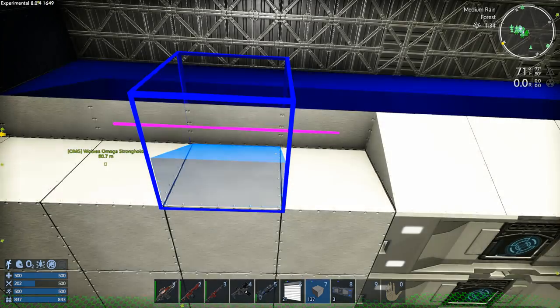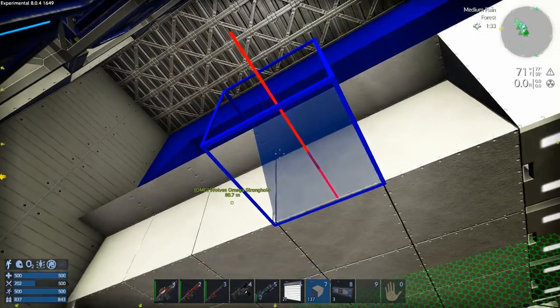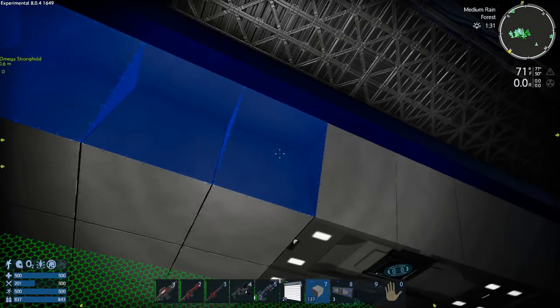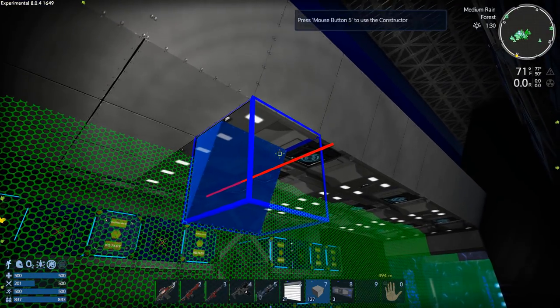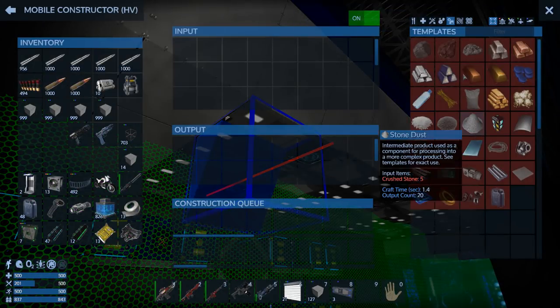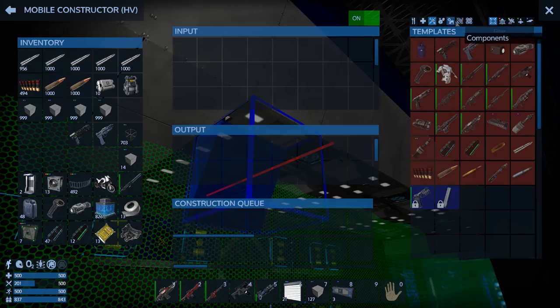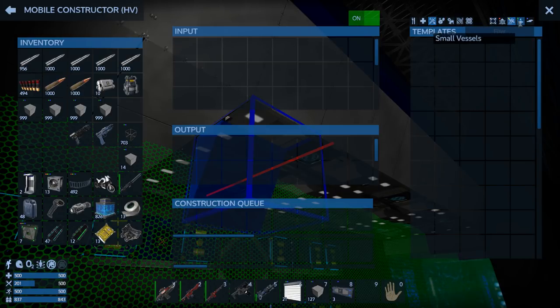Well, keep in mind too that there's a difference between an HV constructor and an SV constructor now. An HV constructor could do more. I think an HV constructor can only do HV parts, where an SV can do SV parts.